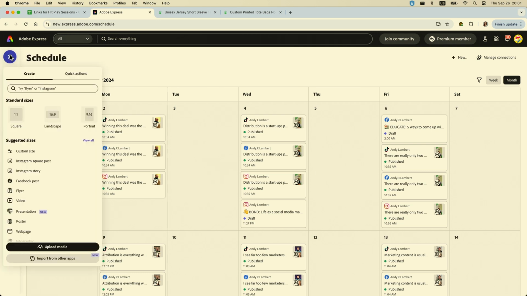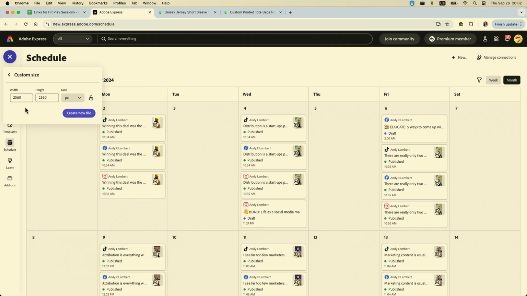So let's click this little plus button, because that's where we're going to start in all of this. And then we're just going to navigate to custom size just here. So if we see where we've got a custom size here, let's just go nice and slowly to this, give the mouse a chance to catch up. Let's click on this.